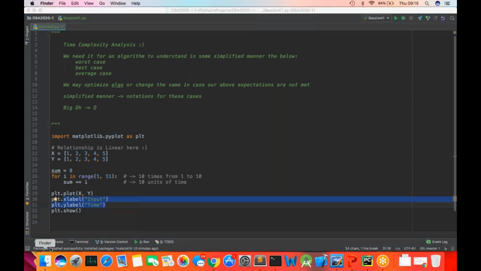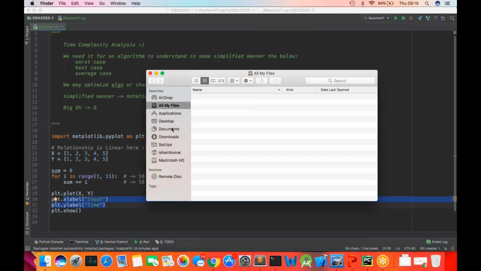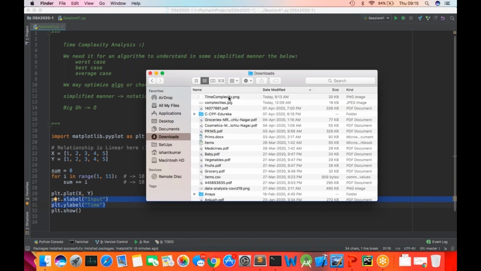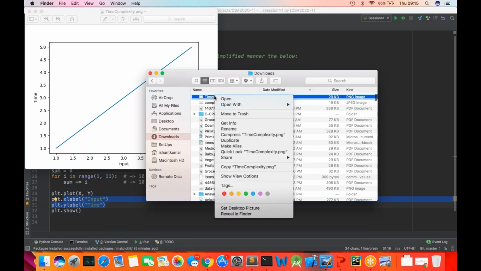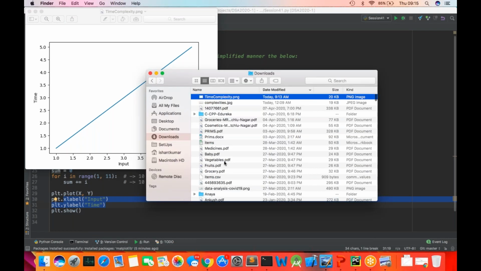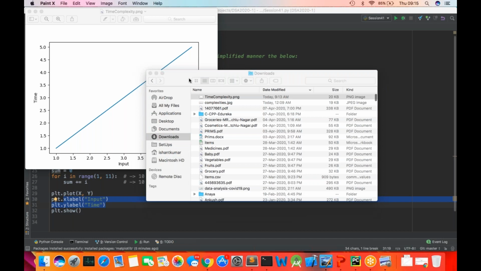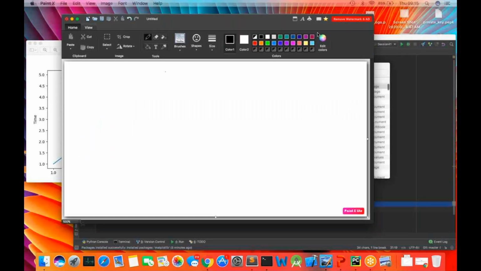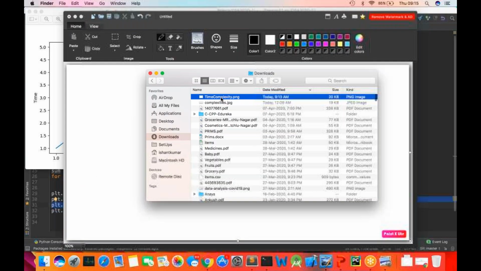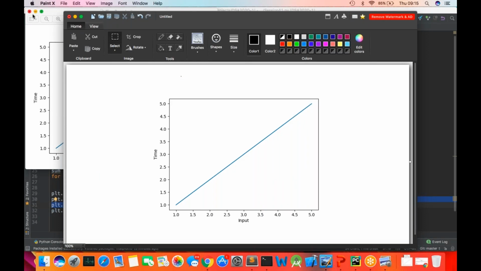So let us now open the graph. This is your graph, and I'm just going to open Paint.